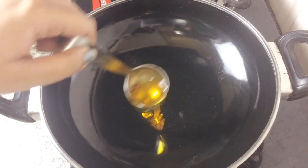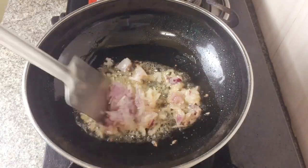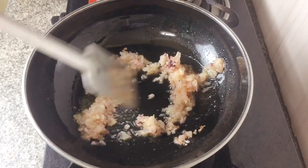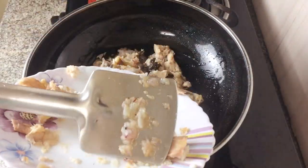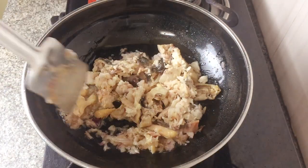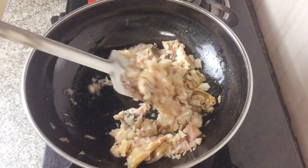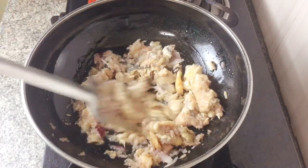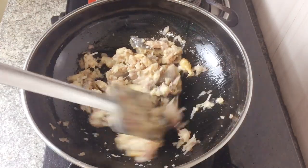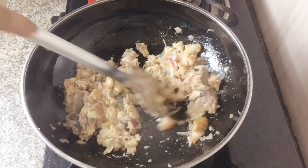We take a pan — or a curry pan, whatever — and then add some oil and some onions and sauté it, then add the fish. I forgot to say earlier that this fish was boiled first. So you just have to boil it for 5 to 10 minutes, then scramble it, then add it to the pan and fry it well.